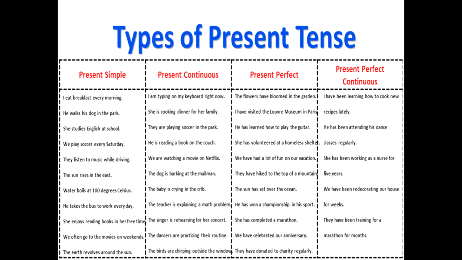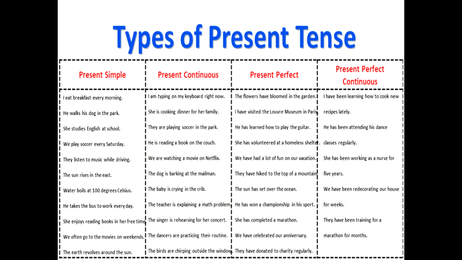So you can see here, for first person, have is used in present perfect, and for third person singular, he or she, has should be used in present perfect tense, and for third person plural, which is we or they, have needs to be used in present perfect tense. This should be remembered.